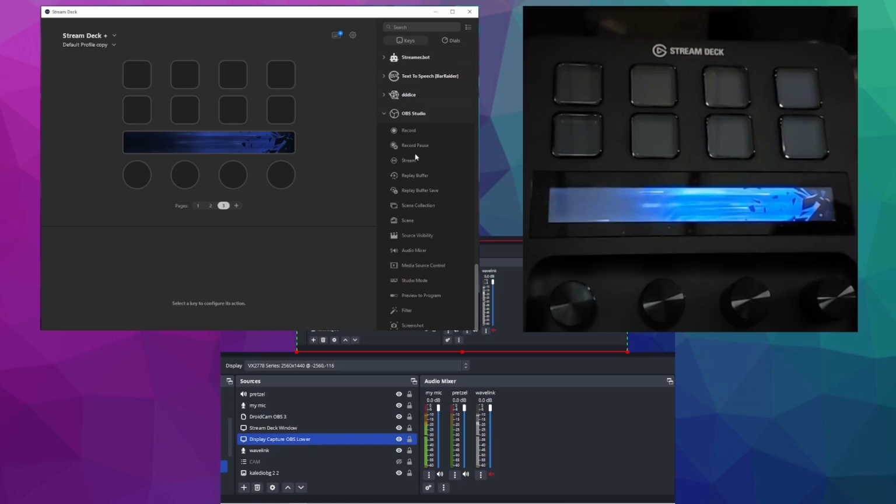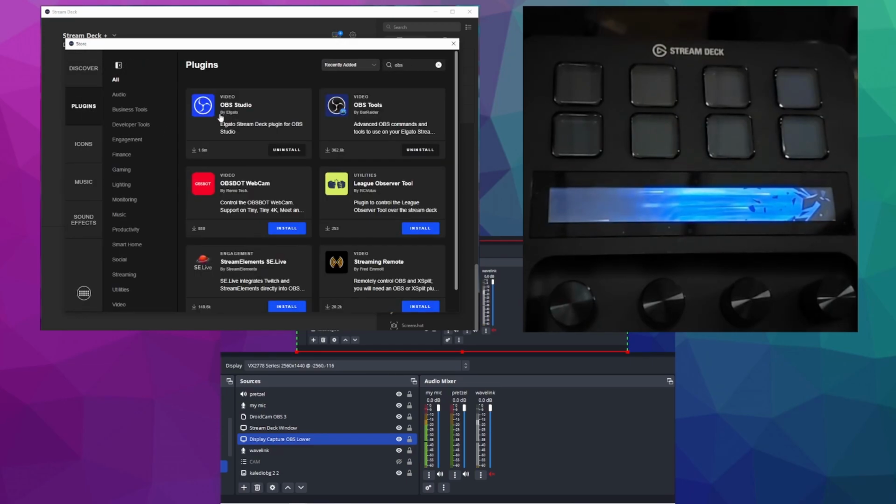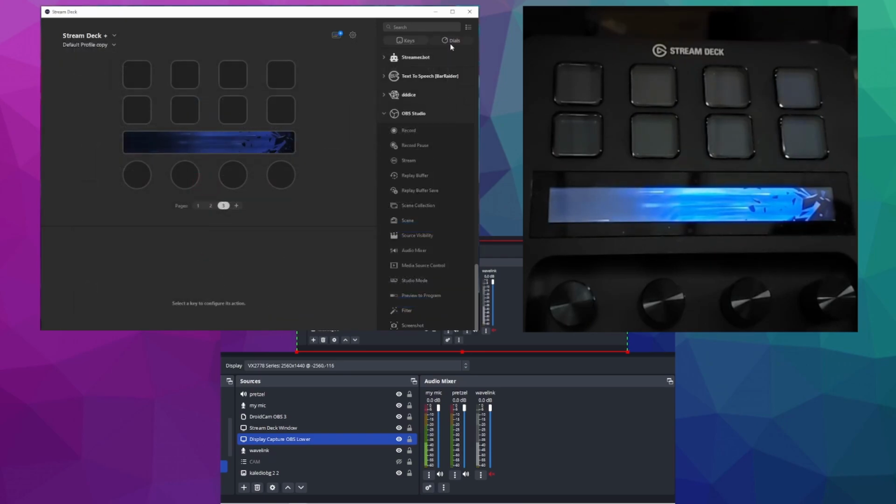And now what you want to do is make sure you have the OBS Studio plugin that Elgato made. So go to this blue box here, or this little bunch of squares with the little blue circle and the plus sign. Activate that. Plugins, OBS, and the OBS Studio by Elgato. The older stuff's neat, but it doesn't have this new plugin. Now this is a Stream Deck Plus as well. So remember that. OBS Studio, you install that, yay. And then you'll see all of this stuff here on the right.